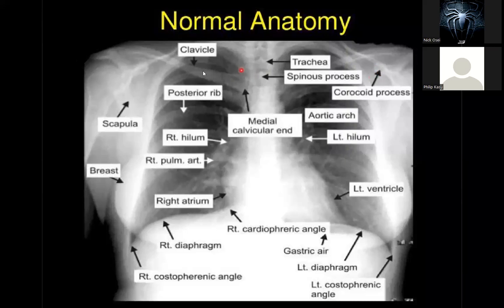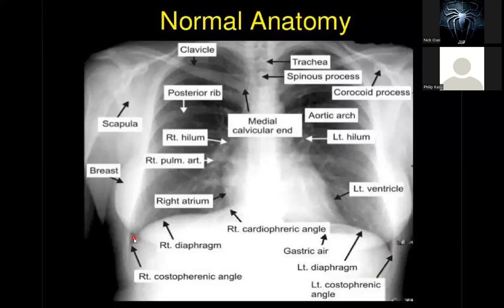So a lot of structures, the ribs are showing here. The outline of the heart can be seen, the diaphragm, the right diaphragm, the left diaphragm. Either one is called hemidiaphragm. So the right hemidiaphragm, the left hemidiaphragm. A very important part that you need to take note of on X-rays are the costophrenic angles. Costo means ribs, phrenic means diaphragm. So the angle between the ribs and the diaphragm, that's a costophrenic angle. So this corner here, where this diaphragm is meeting these ribs here, is called the costophrenic angle. There's one on the left, there's one on the right.